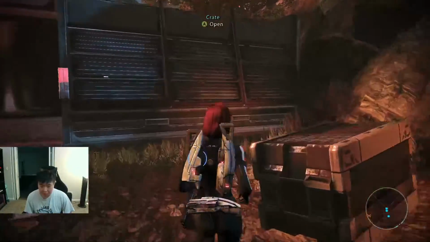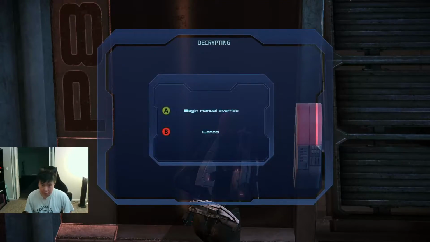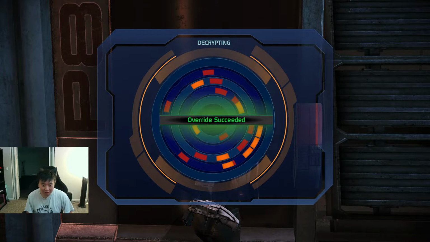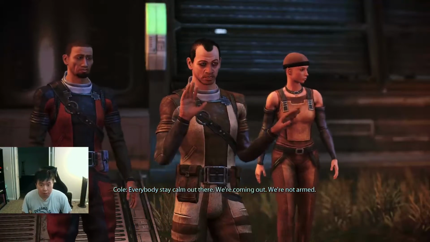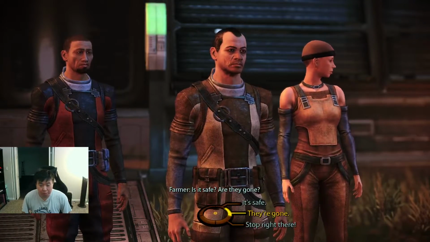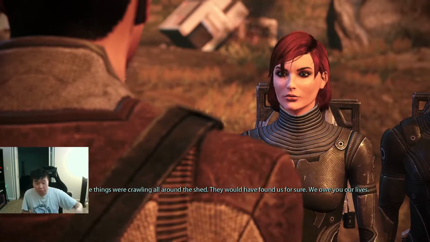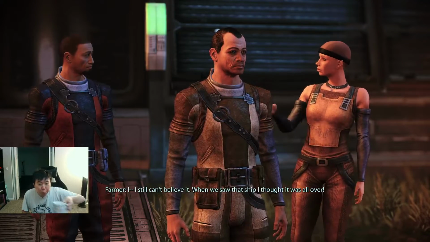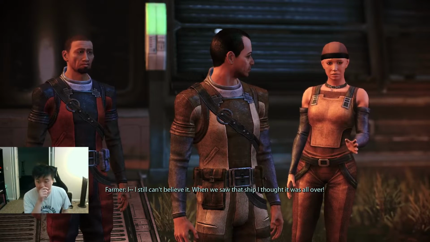Crate open. Oh, wait, what? Everybody stay calm out there. We're coming out. There you go. Not armed. Oh, thank you, sir. Oh, yeah, see, this is one of those situations where dialogue will matter. Keck W. I still can't believe it. Right. I thought it was all over.